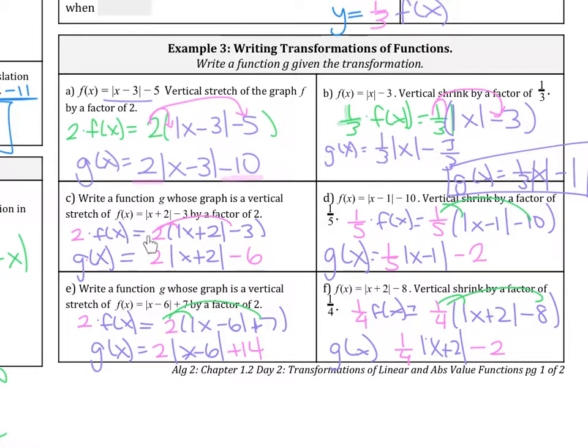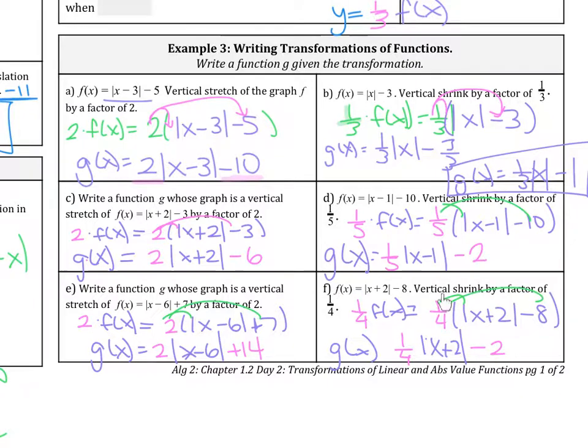So if you tried this out, you're multiplying by 2, so you multiply to the front and the back. So this becomes 2 times absolute value of x plus 2 minus 6. And then here you multiply by 2, so you distribute, and you get 2 absolute value of x minus 6 plus 14. So I hope you notice that the pink is what the new parts of this function becomes. Letter D is very similar. We're just multiplying by a vertical shrink, 1/5. And so when you multiply, you would get negative 10 over 5, and 10 over 5 is 2.